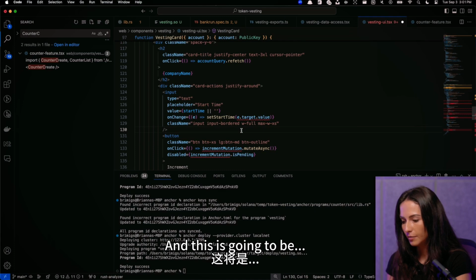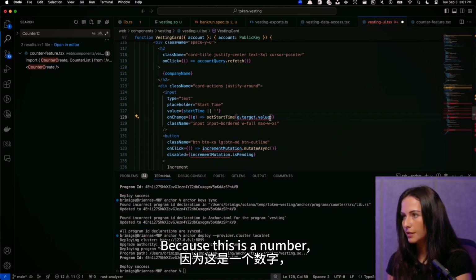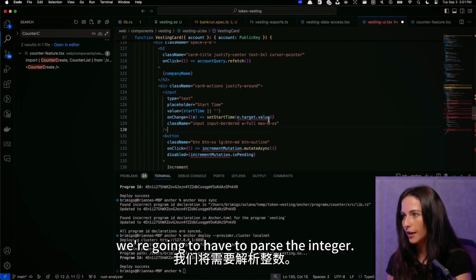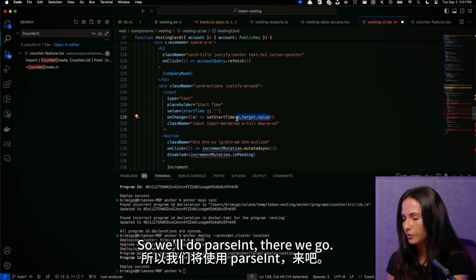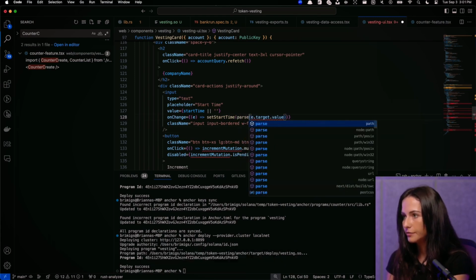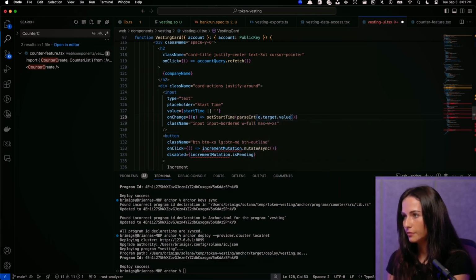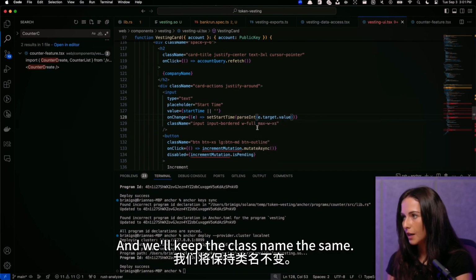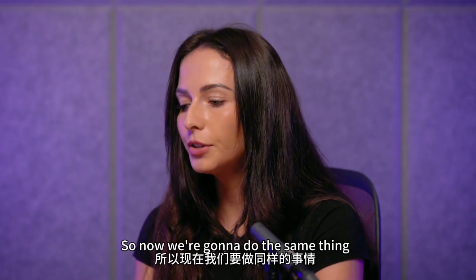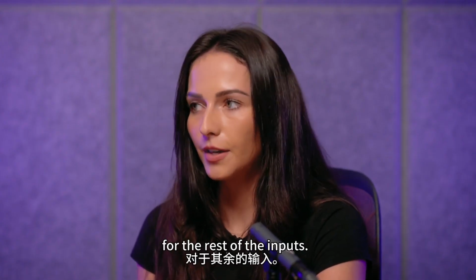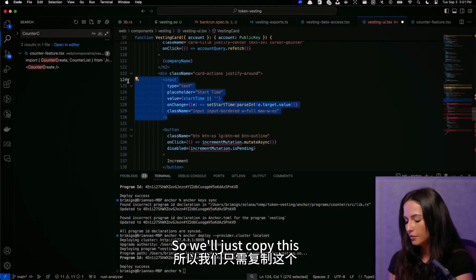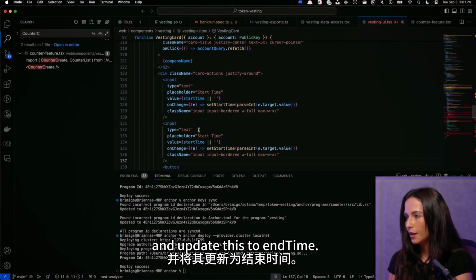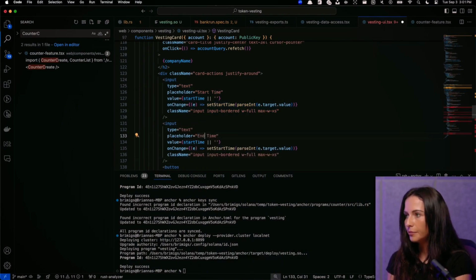And this is going to be, because this is a number, we're going to have to parse the integer. So we'll do parse int. There we go. And we'll keep the class name the same. So now we're going to do the same thing for the rest of the inputs. So we'll just copy this and update this to end time.